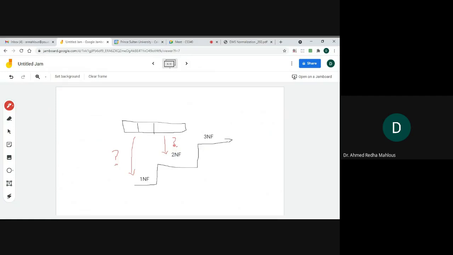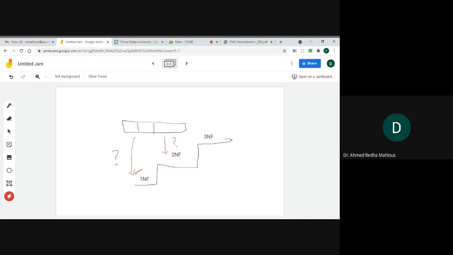Another guy will say I'm not happy. I want to make my relation a very good schema. That means I want to verify whether it satisfies all the conditions in 3NF. We're going to see later what those conditions are. If these conditions are verified, I will say my schema is 3NF. It means I reached the top level of goodness. It means my relation schema is good. I will not have any problem later when I go to the implementation.